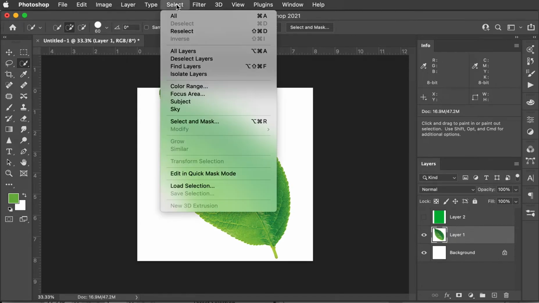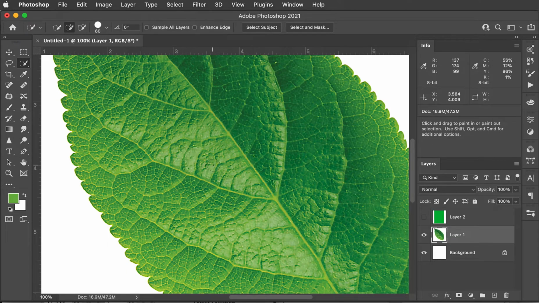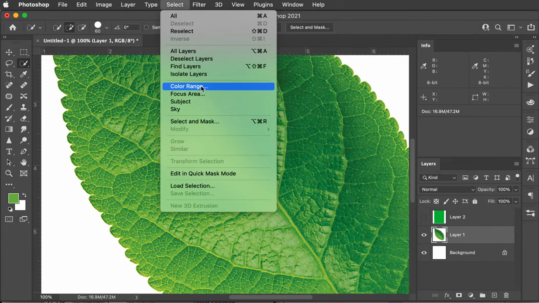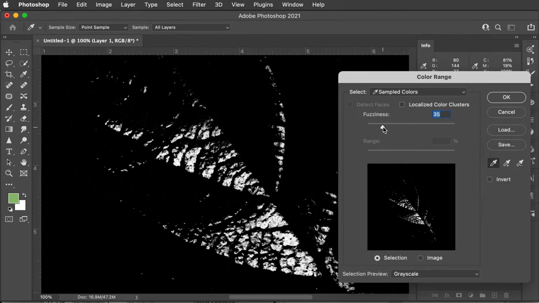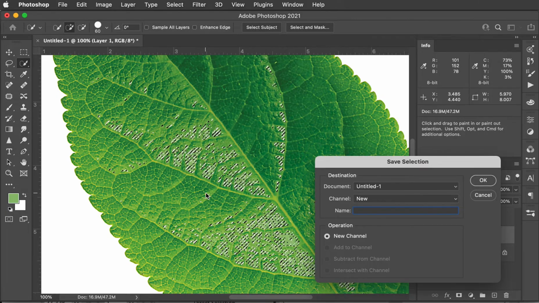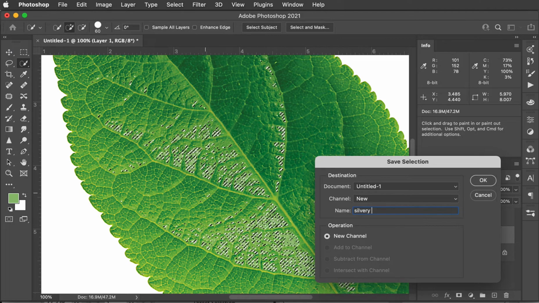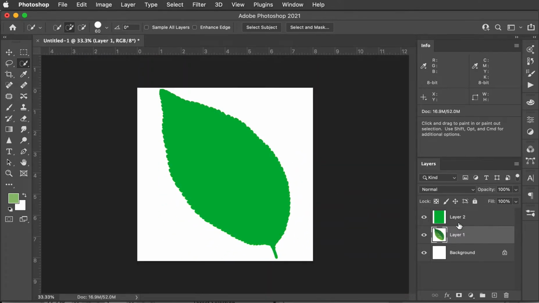And I'll deselect it. And then I'm going to select Color Range again, and let me just show you, there's a little silvery color in here. So select Color Range, and then here's that silvery color. And I'm going to move that down just to isolate that. Choose OK. Select Save Selection, Silvery Color. Okay. So now we'll bring back that outline, and we can adjust these colors, which is really nice as we go.